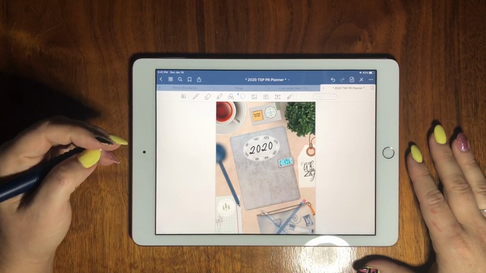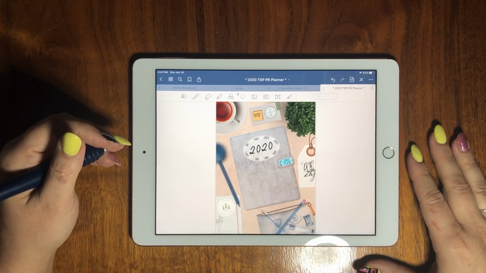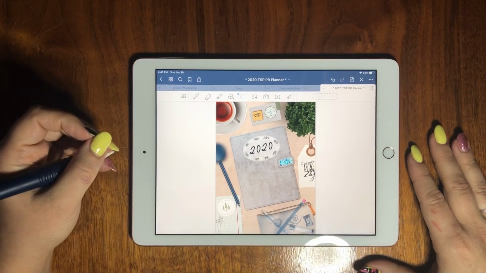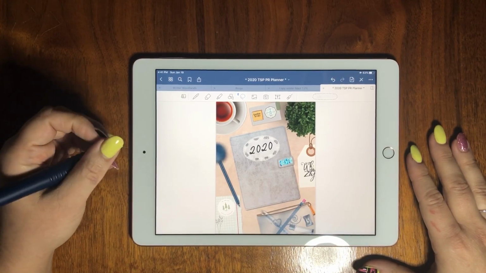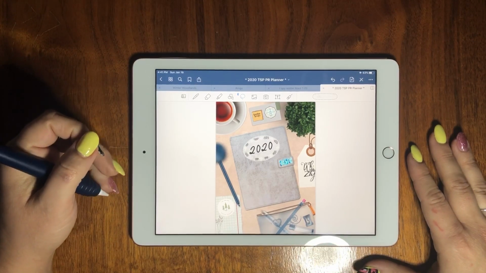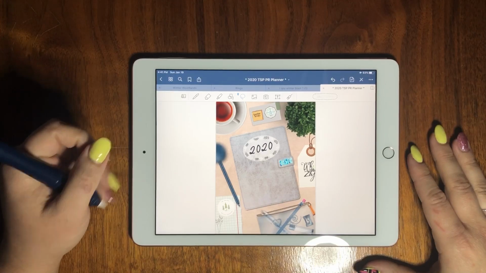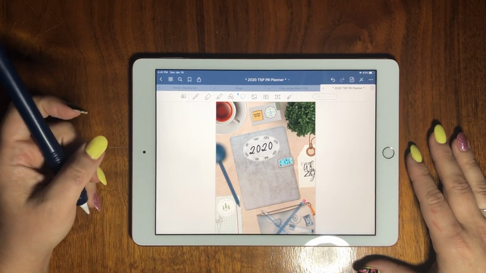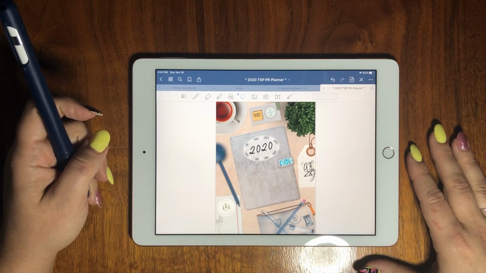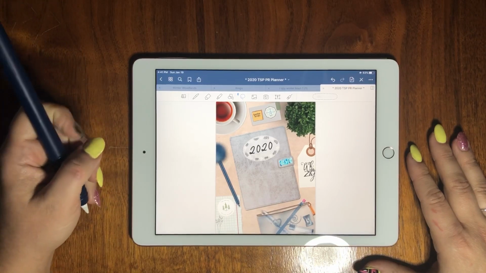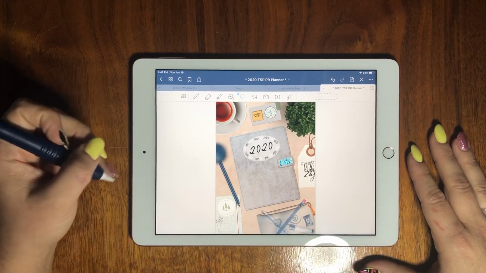So I have about 5 or 6, 7 different planners that I use all week actively. Each one tracks a different part of my life, whether it's work or home, chores that I need to do. I also have a planning planner where I keep track of all the different teams that I'm a part of for PR, and also some of my favorite designers and their release days and sales and challenges. So that's the one we're going to set up today.